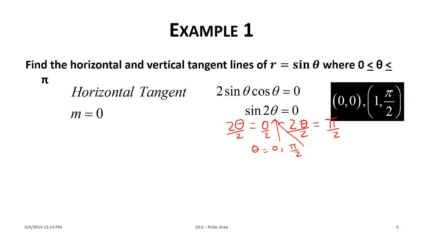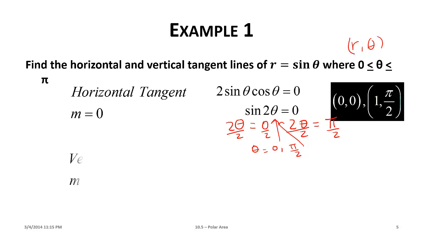It's r comma theta. If you remember, in terms of the equation of a polar, your radius comes first, your angle comes second, your radian. And how I got pi over 2 is you plug in sine of 2 times pi over 2, the 2's cancel out, sine of pi is 1.